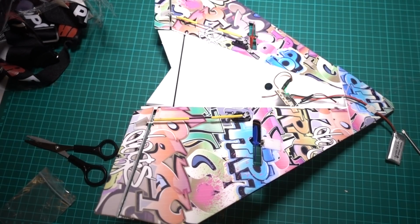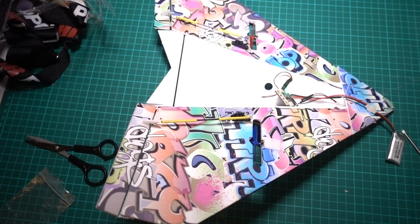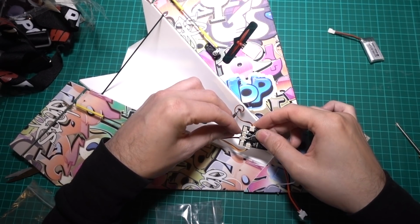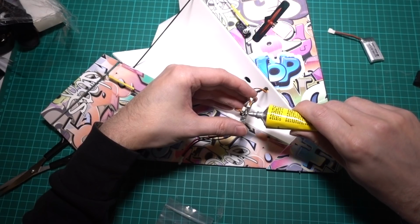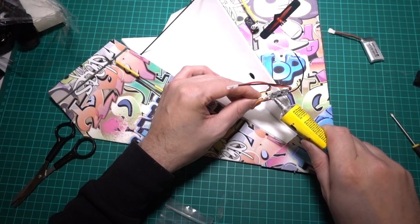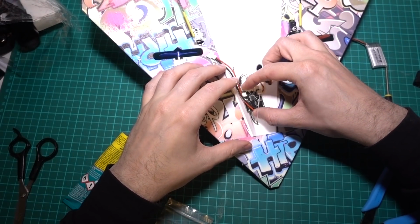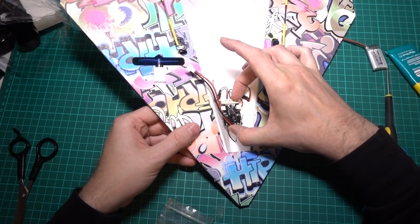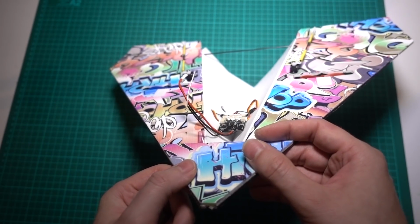And you can see there we've got elevator and ailerons. That's working fine. And then just plugging the motors in, and a bit of UHU Por again on this little control board, and using the same technique again, so squishing it down, and then leaving it off for 5 minutes, and then putting it in place. And this is the finished plane.